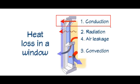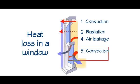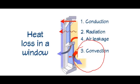Conduction is the direct transfer of heat through a solid material to the outdoors. Radiant transfer is the movement of heat as infrared energy through the glass. Convection occurs when air gives up its heat to the cooler glass and sinks to the floor. As the stream of air drops, warm air rushes in to take its place at the glass surface. This convective loop is self-perpetuating — you recognize this movement as a cold draft.